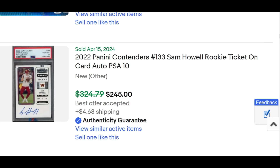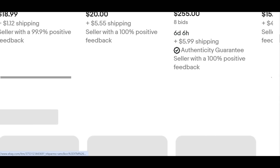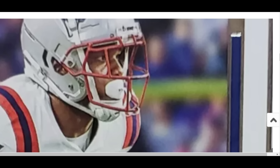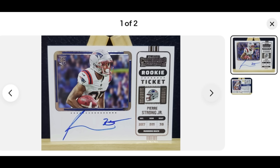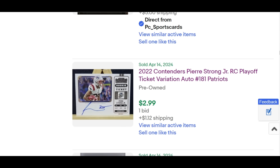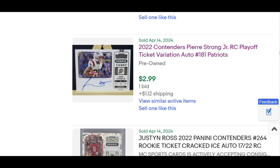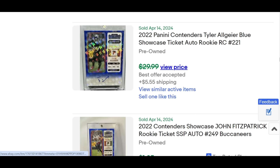Let's look at the short print variation. This is Pierre Strong, a backup running back now on the Cleveland Browns behind Jerome Ford and Nick Chubb on the depth chart. Panini made it easier on everyone by formatting the short print horizontally. You still have the on-card rookie auto from most players and the RC shield in the top left with the ticket theme. On the back you'll find a little V in a football shape up by the number. Just because it's the short print variation doesn't mean it goes for more money; the vertical base typically is the better investment.